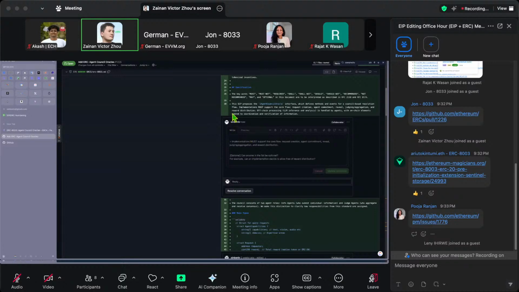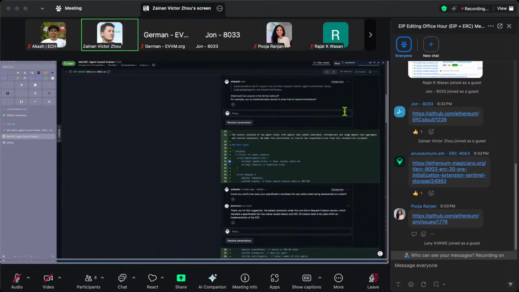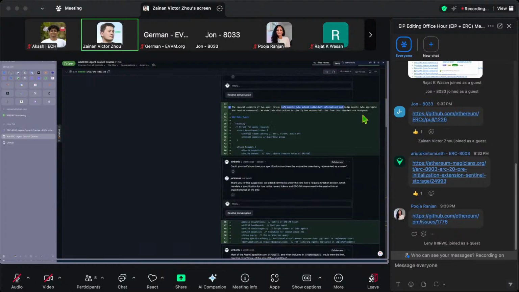Okay, now the console consists of two agent roles, info agent and judge agent, two roles who aggregate and resolve consoles.